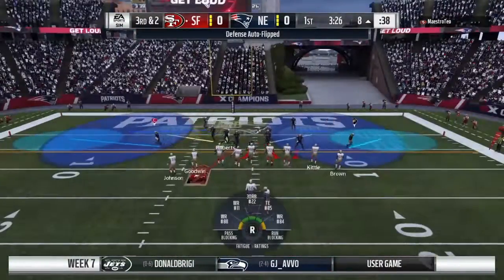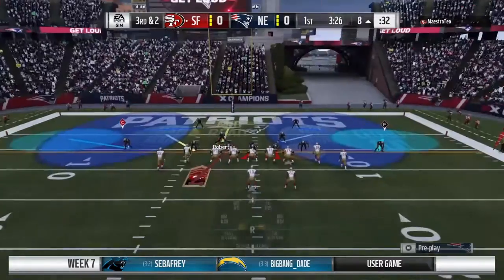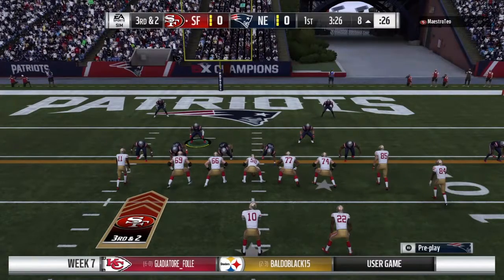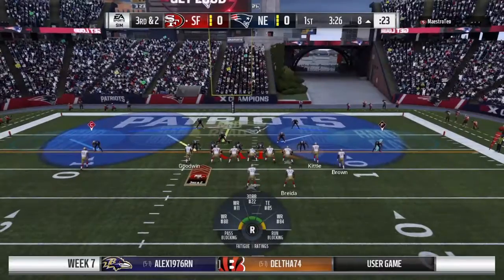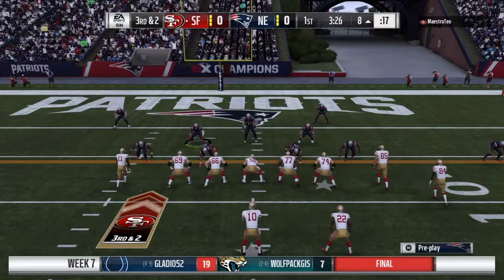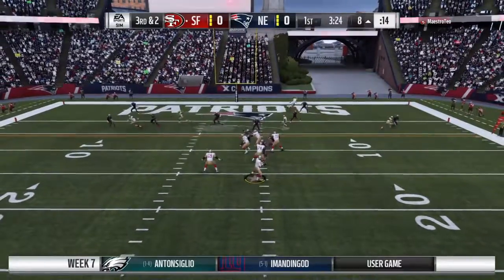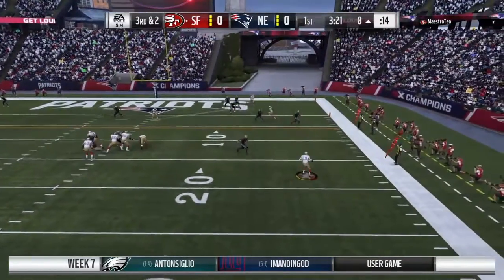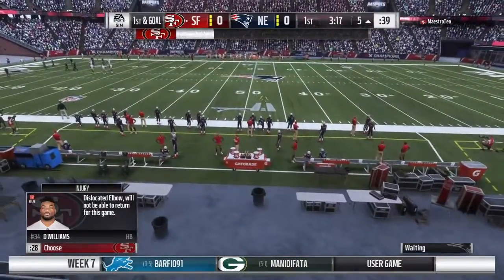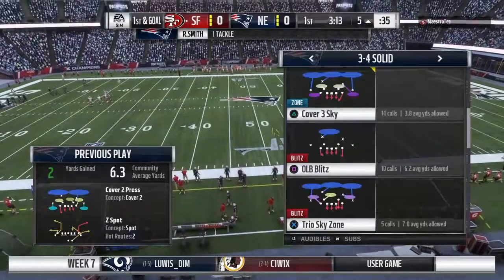Trying to keep the drive going here. This is play number 7 on 3rd and 2. Go ahead. Working from the gun, Garoppolo escaping the pressure right. This will be caught at about the 6. And he has the first down before he's tackled at the 5. They only got 2, but that was enough as they'll convert to make it 1st and goal.